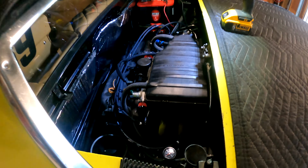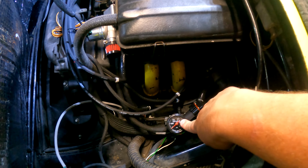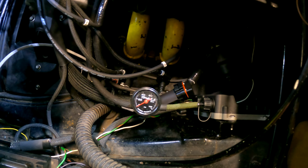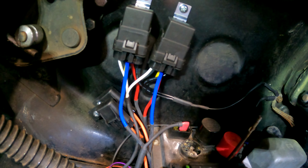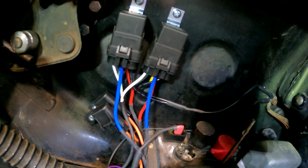So the engine compartment looks considerably more finished. I have reconnected my fuel pressure gauge, just a little manual deal. I might put a sender in that eventually. So I have my stock harnesses back in place. And you can see over here in the corner, I have built myself a little bit of a relay setup. So I have two relays and two fuses that control, between the two of them, the ECU, the ignition circuit for the coil, and the power for the injector.